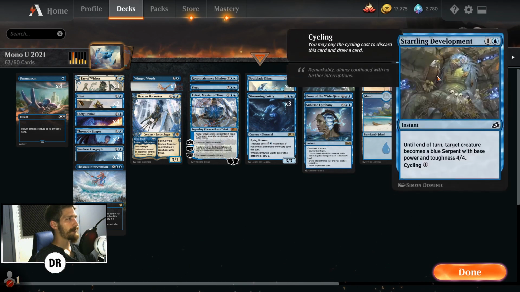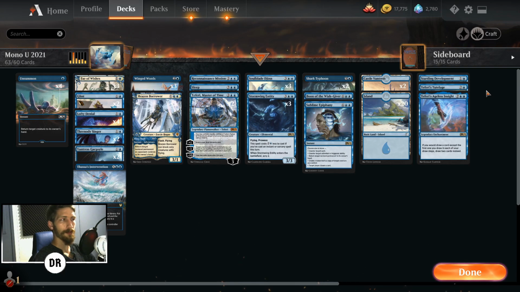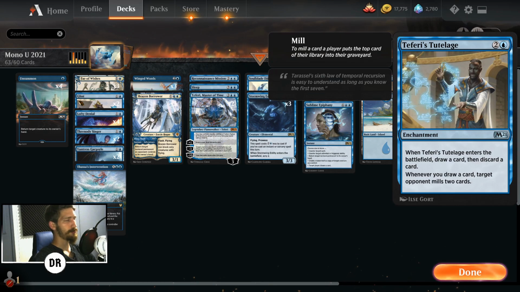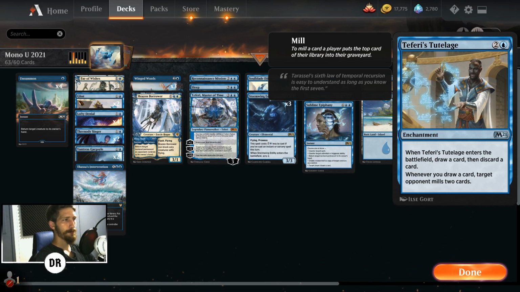Now over here, these are cards that I said we'd get back to later. This is a different route you can take the deck if you don't want to go so tempo-y with Brazen Borrower and Stormwing and Soulblade. Maybe you don't have any of those cards, or maybe you just don't like playing that style. Another route you can take is Teferi's Tutelage. This is actually a bomb way to mill your opponent. Enters the battlefield, draw a card, then discard a card. Whenever you draw a card, target opponent mills 2 cards. You have 4 copies of this in your deck.